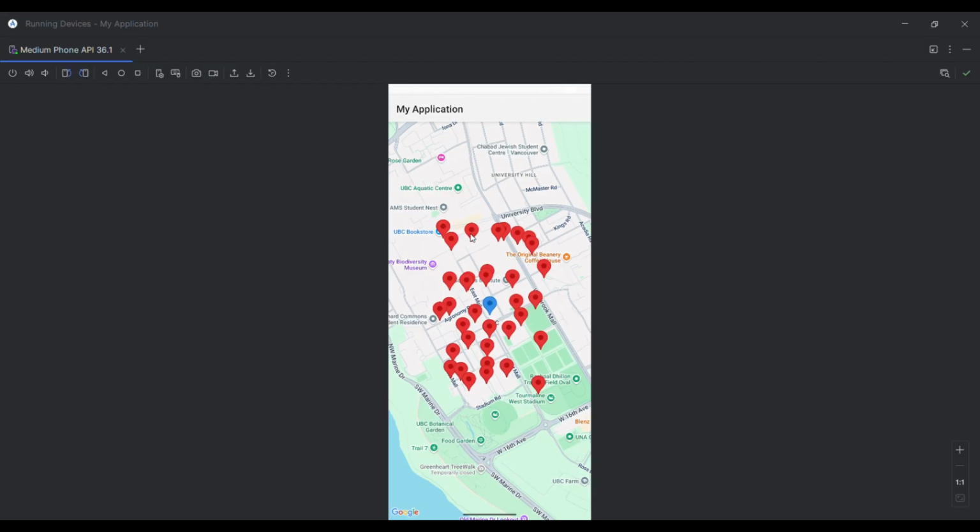Here we can see that the blue marker is the player and the red marker is the monster. If we click the monster, its info will be shown here. We will implement the icons and the player icons later in the second demo. At this point we haven't put together the map activity and the battle activity. In the future, if you click a monster, a battle will be initiated, and we will go to the battle activity to fight the monsters.